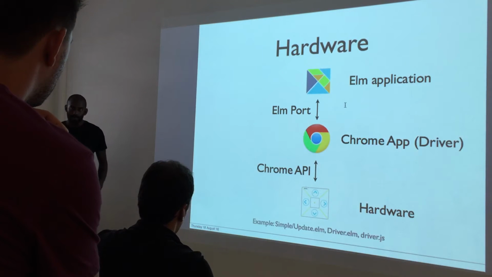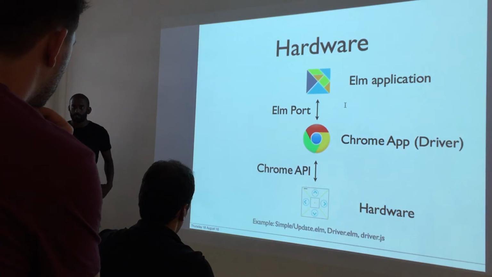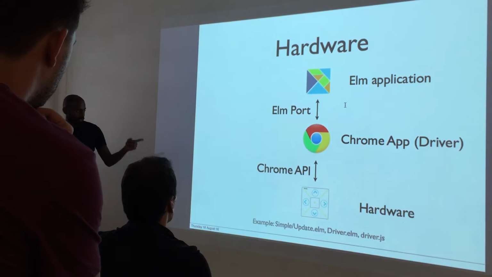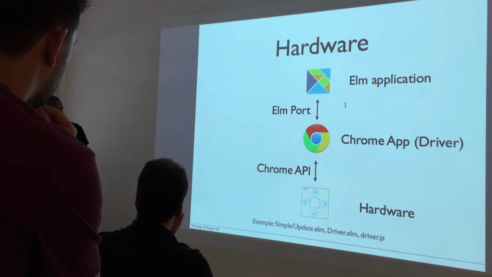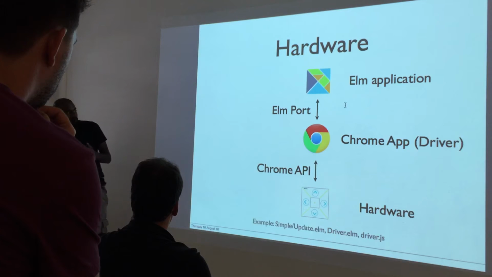So Chrome has an API which allows you to connect with any kind of USB devices. In our case, we have serial devices, also networks. You can just connect any TCP socket, you can open a TCP socket with the Chrome API, in Chrome apps. And then this Chrome app, you can connect with websites. That's just one way to do this. And this is exactly what we do.